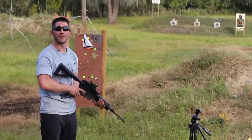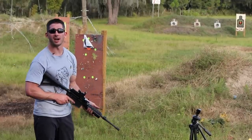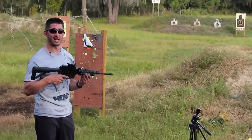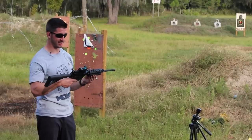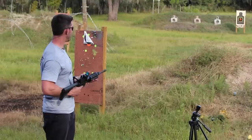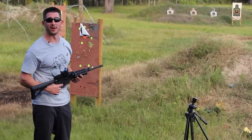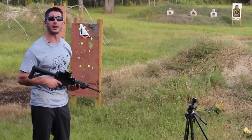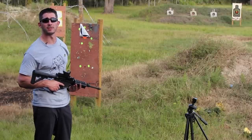This gun would not be possible without the help of survivalwarehouse.com. Jeff sent over this gun and allowed us to demo it. This is not an easy gun to get a hold of and it fires like a champ. As you can tell, it's a lot of fun to shoot. Takes a little bit to get accuracy at full auto, but with 556, you're going to have a lot of fun. So big shout out to survivalwarehouse.com. Go check them out. If you enter GY6 Vids, you get 10% off all their survival stuff.